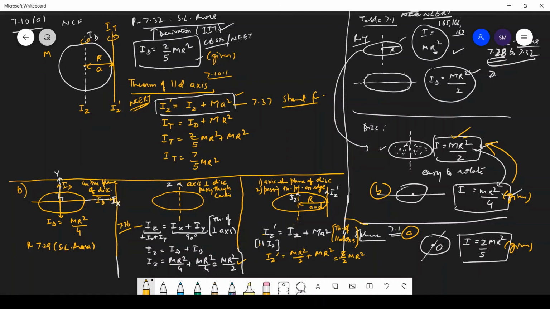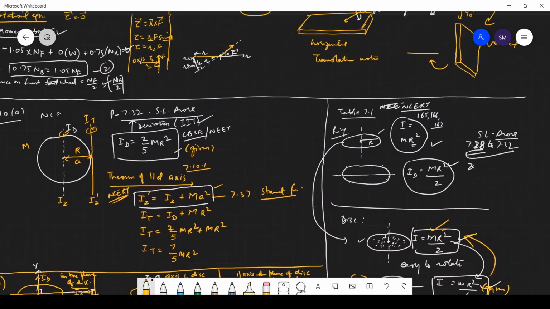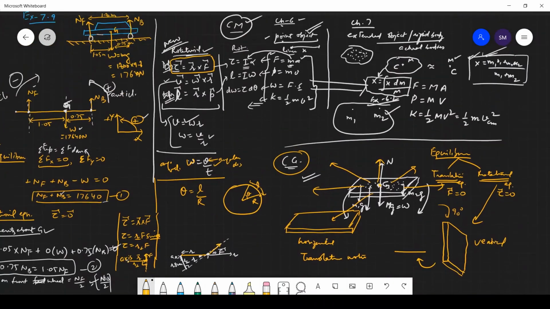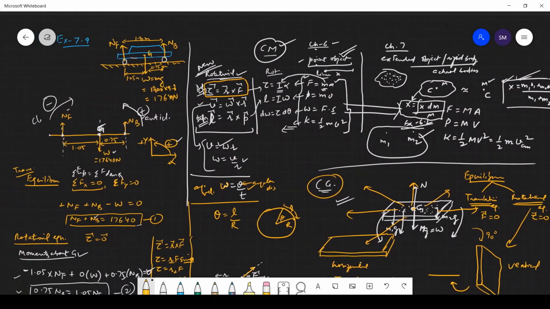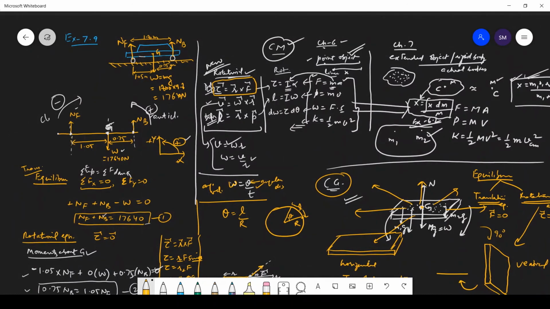So students, we have done very important concepts today. We have calculated how we calculate moment of inertia, and you know how important moment of inertia is. Why? Because all the formulas of mass in linear motion have changed into rotational motion. So this mass here, you need not calculate this mass. There was no formula for this mass.